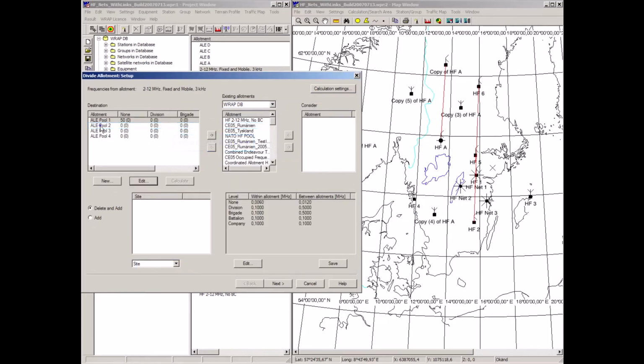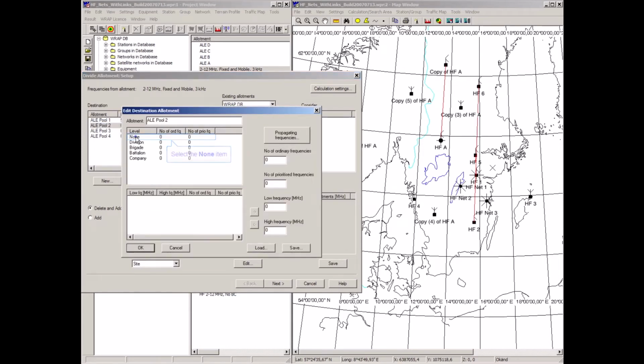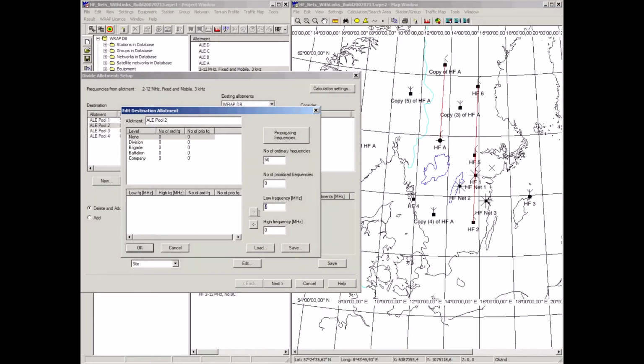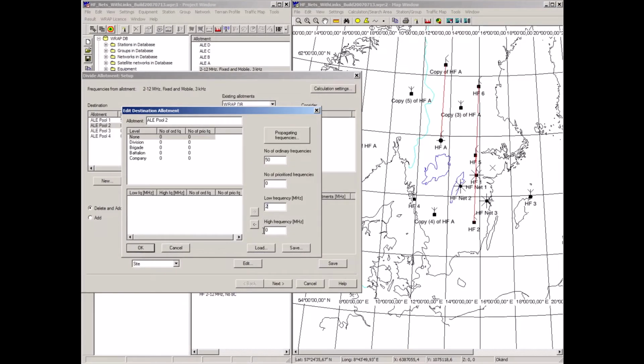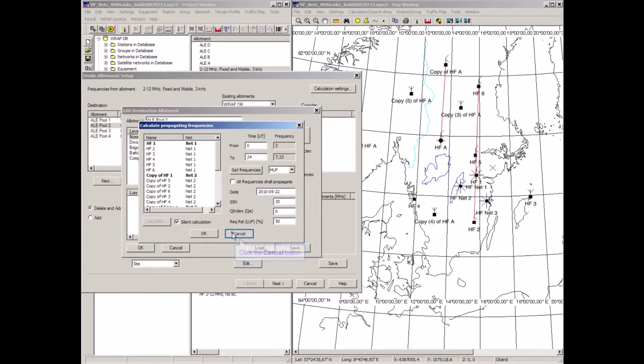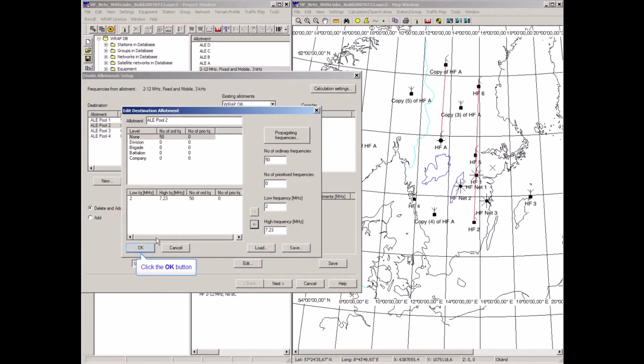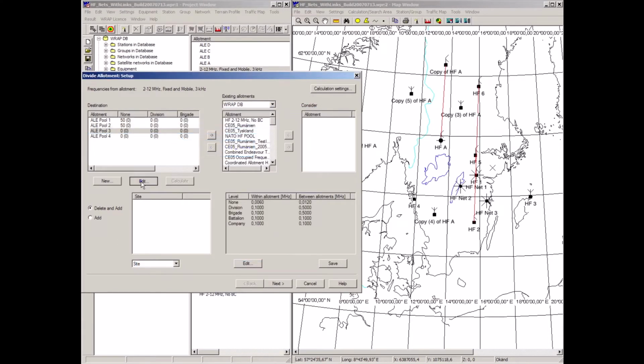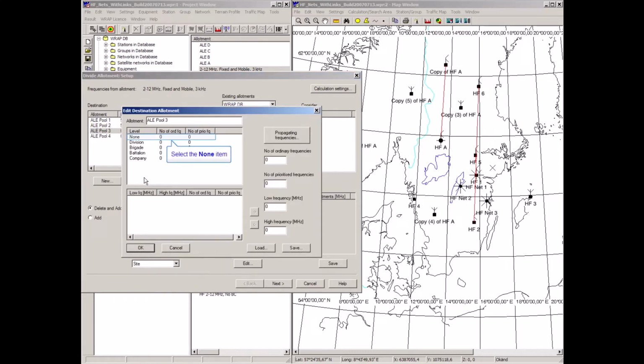Okay. And likewise, we'll do the same with, now I remember the settings here, 2 and that's 50, and that was 7.23, yeah, it was. And continue with this. 50, 2 to 7.23.